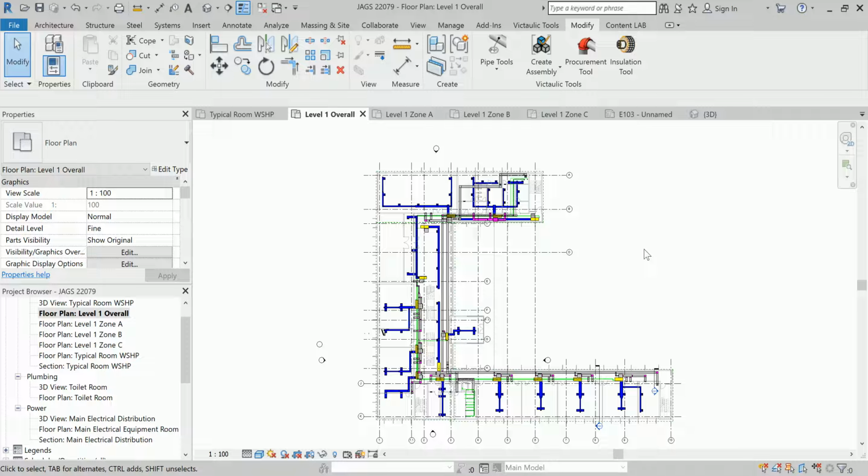I will explain this with one example. This is my overall plan. So how do we create a key plan? A key plan can be created in two ways. One way is to make a masking of this entire layout and import it as a symbol into an annotation family.